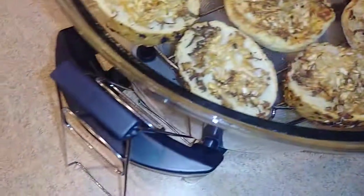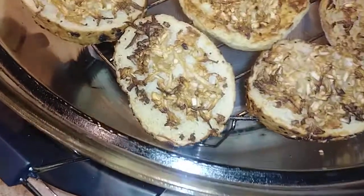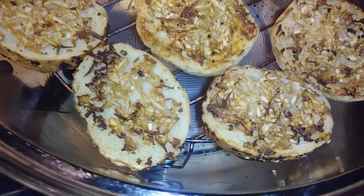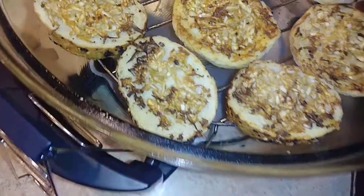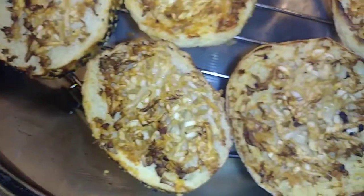I toasted them all to that consistency — nothing is burnt but it's a little overdone, which means I'm gonna have to let it cool and then put the tuna pickle cheese mix on top and not toast as much. The bottom actually looks really nice, so I'm not too worried. The bread has not changed color at all — it's all the same color. Just the onions got a little overdone.